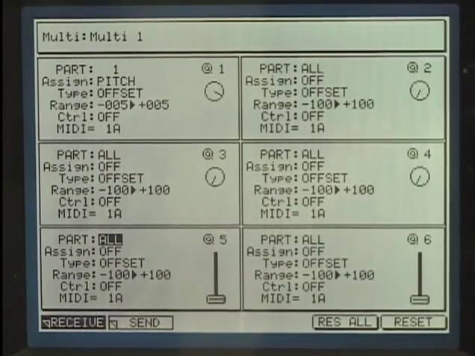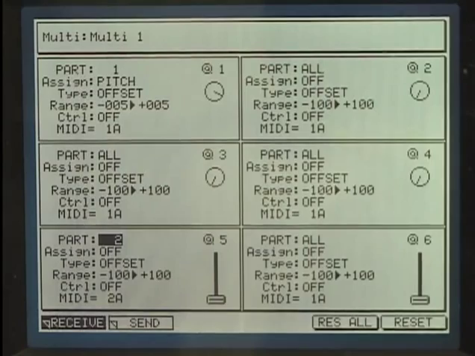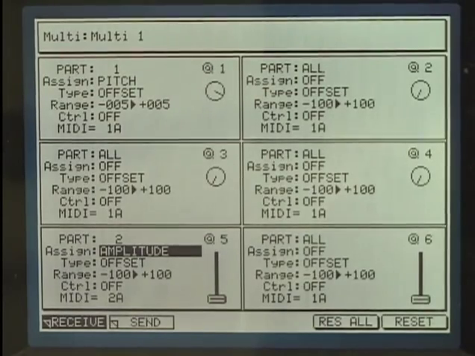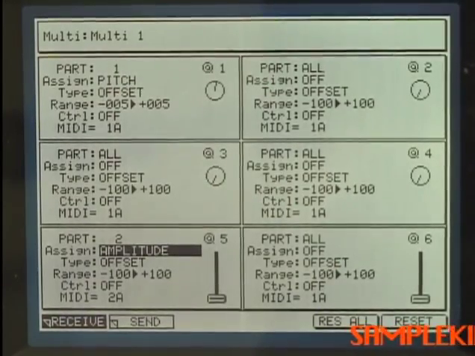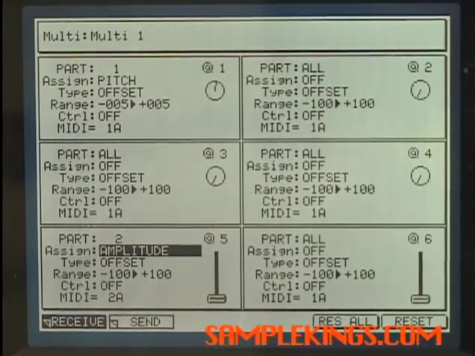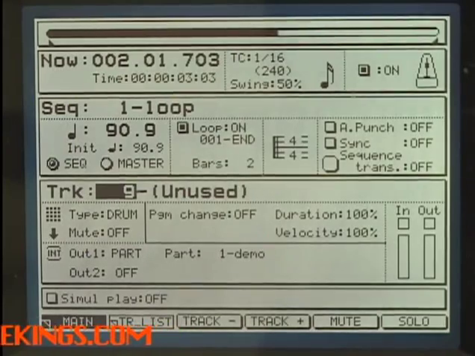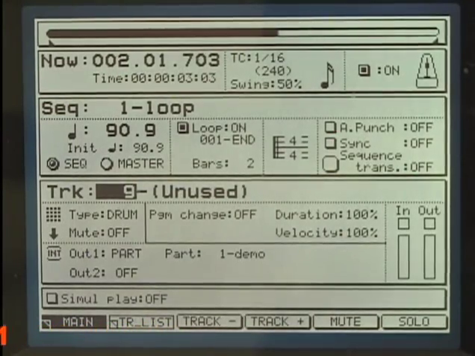We'll select the part, and we're gonna assign amplitude, so we can control the volume of that particular sound. That's really cool. We're gonna probably activate that button below it. It says active on Qlink 5, where the fader's at, right below the fader. We're gonna press main screen, and we're gonna pick a new track to record new data to. But first, I wanna turn off the other track first.